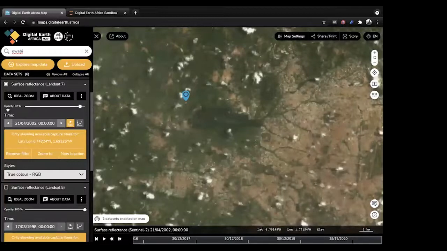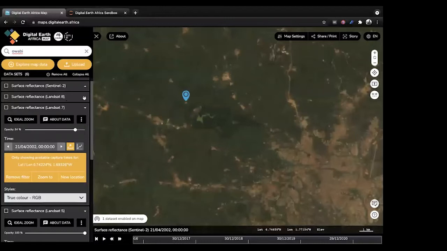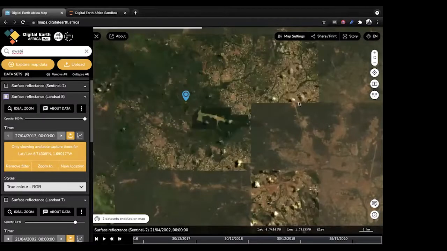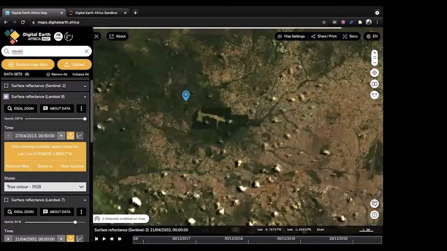Now we move on to the following year, which would be Landsat 8, that's 2013. So let's see what is happening within 2013 for this particular forest reserve. As you can see, urbanization is now moving faster to this area.